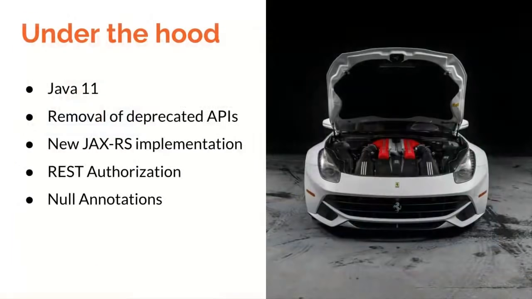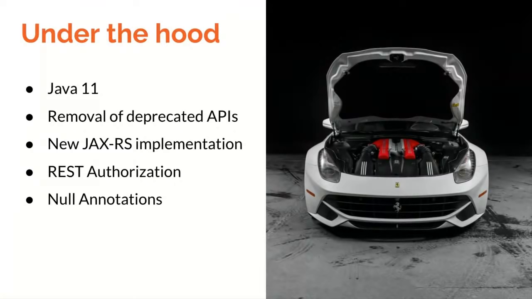Now, under the hood of the core framework, we also invested quite some effort to make that future-proof and nicely maintainable for the future. So first of all, we updated the Java version that we support in openHAB, which meant that we have many new language concepts available that allowed us to drop older libraries like Google Guava, Apache Commons, and other stuff. We also cleaned our own APIs to finally remove methods that were deprecated a long time ago and not have that in the code base anymore.